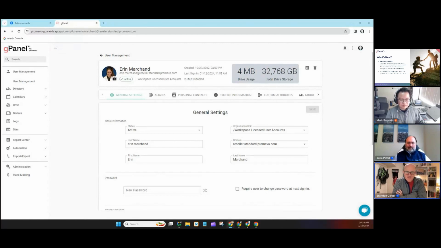We love it. This is great. I want to reemphasize something that John said, that a lot of these improvements, a lot of the updates to the interface, come as a direct result of your interaction, your feedback, your comments. What features do you want? What statement can you make that says, I wish gPanel did this, or I wish gPanel looked like this? This is a direct result of that feedback, and all we can do is ask for more.